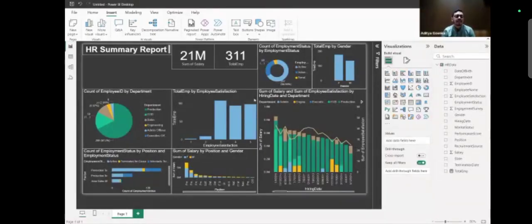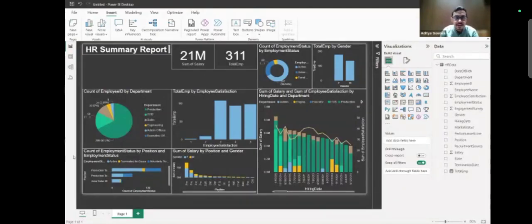Now guys, there is something very insightful and amazing in Power BI, which you won't see in many other visualization tools. Does anyone know what I am talking about? This is something which will absolutely blow your mind. What is it? It is the power of interactivity. It is the power of interactivity in Power BI. What do I mean?